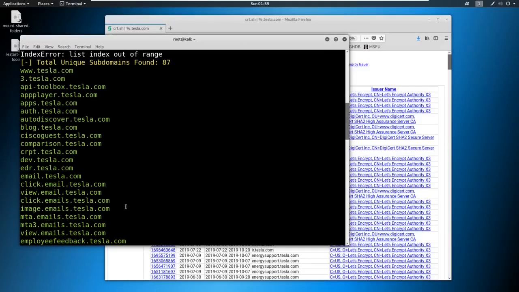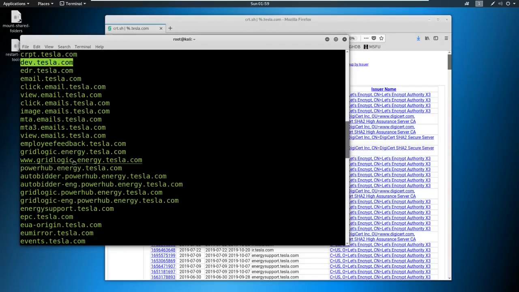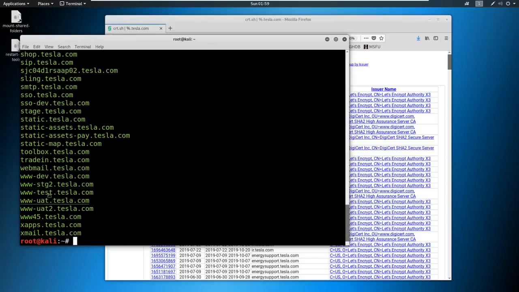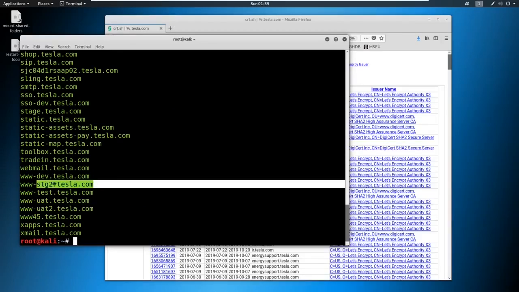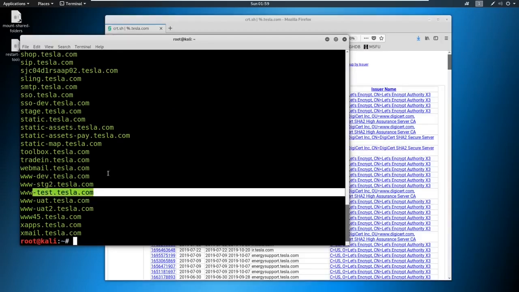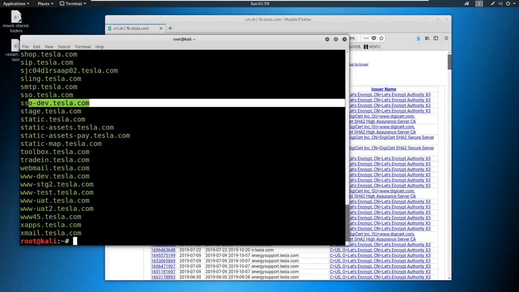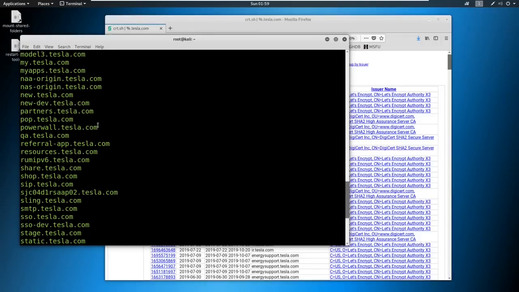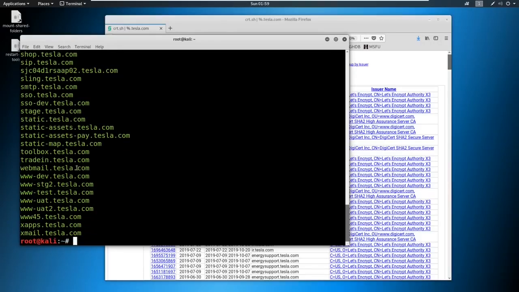Now, Sublist3r is great at finding some of these things. Like if we come through here, there is a dev.tesla.com, and I saw down towards the end that there was some staging 2 here, a dev here, a test. These all look juicy. SSO-dev looks juicy. I might be after something like QA as well, or something like vpn.tesla.com. I want to know where your mail is at. So here's webmail, xmail, anything here.